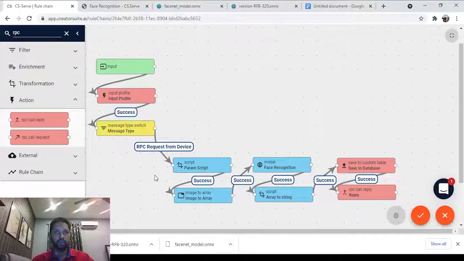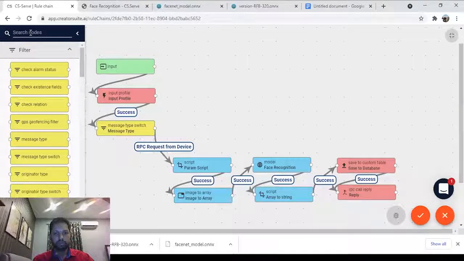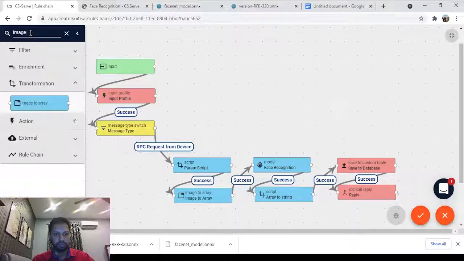Let's go to the second one. That will be building a face detector. This is exactly the same as the previous face detector example that I showed before, so I'll be going through very fast. For more details, you can refer to the second episode of the How-to series, right? So the first step is to add an image to array model.